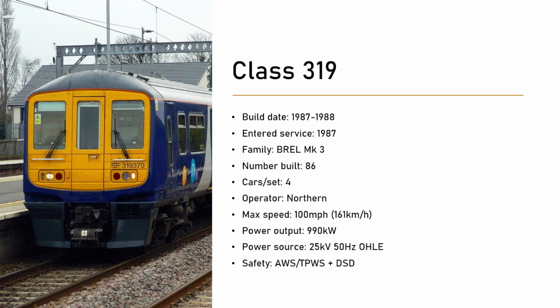this is the other electric train that Northern run on this route. So if the route is set after electrification, then it's almost certain to include either the 331 or this, the Class 319. These trains were built between 1987 and 1988, and they entered service in 1987. They're part of the BR Mark 3 family.